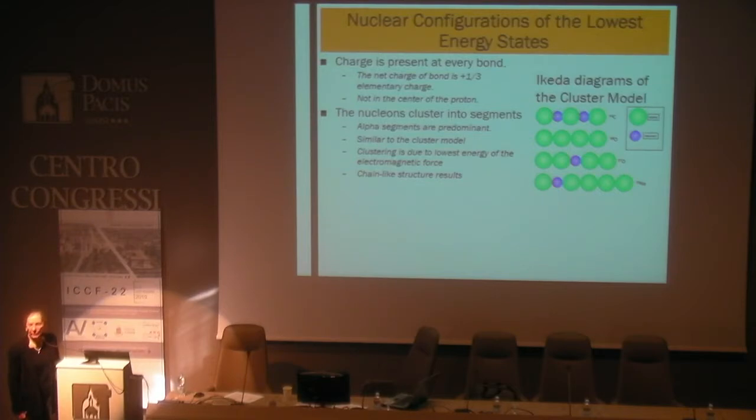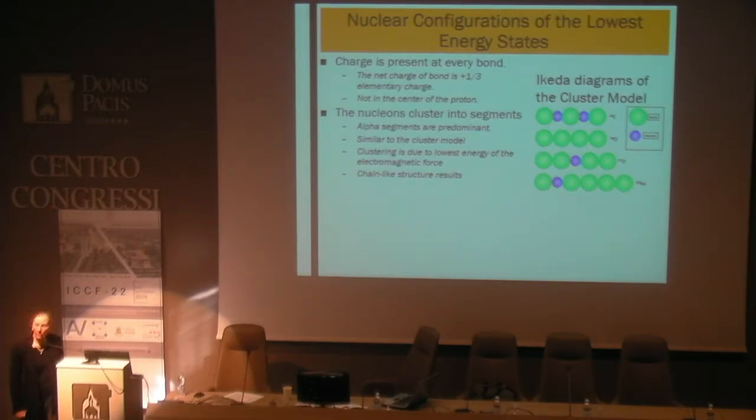I want to say that the charge is present at every bond. So when you look at the configurations, which I'm going to show in the next slide, you might say, oh, well, there's 2 protons right next to each other. That can't be right. And just recall, the charge is not residing in the center of the protons. The charge resides in the bond. And there's a net charge of 1/3 in every bond.